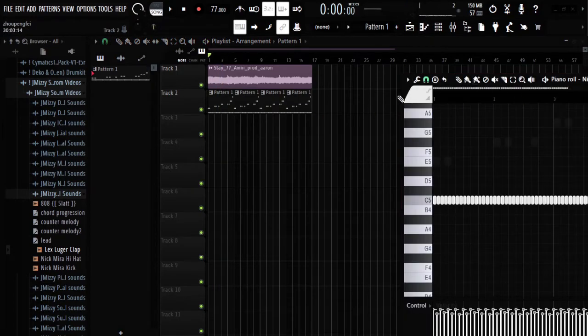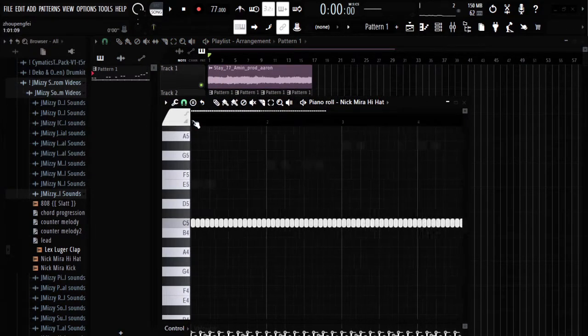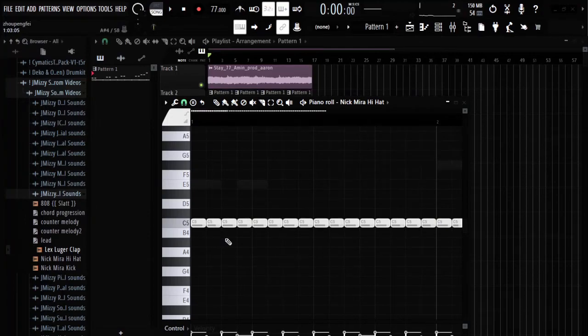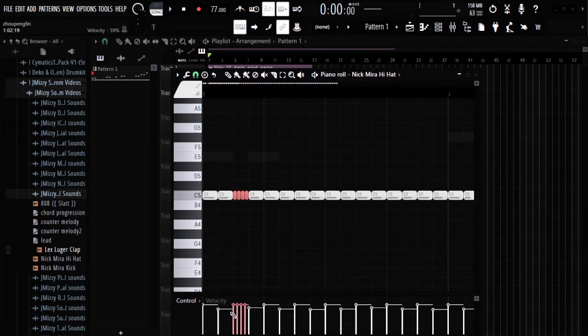as you can see, it's pretty bland. We can spice it up with some more sounds, but first we're gonna go ahead and spice up these hi-hats. So Alt A is an aggregator or whatever, I don't know what you want to call it. This lets you add rolls and stuff into your hi-hats. That's how I added a roll there.